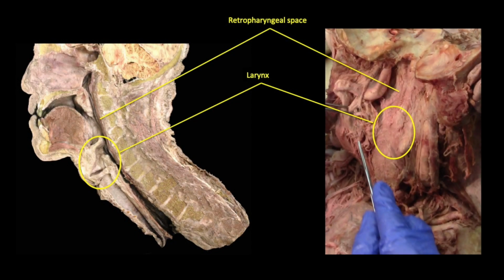The ideal approach to gain entry into the larynx is a posterior one. It is precisely where we reflected the head in the previous laboratory. Shown on the left-hand image is a bisected cadaver, and on the right, the approximate area of the larynx of the cadaver in which the head and neck were reflected anteriorly. The goal now is to incise the pharyngeal constrictors to gain access to the larynx.